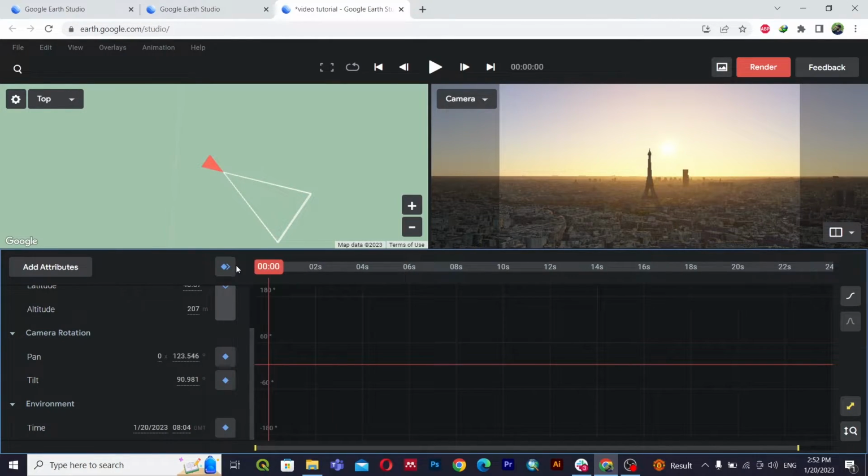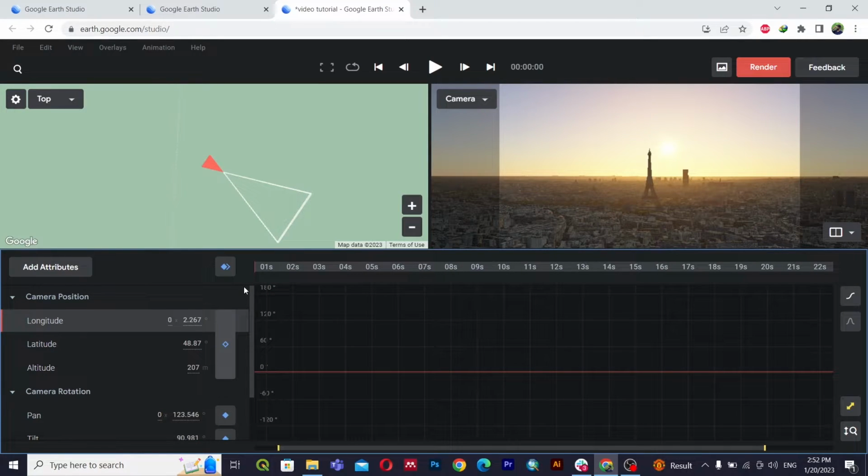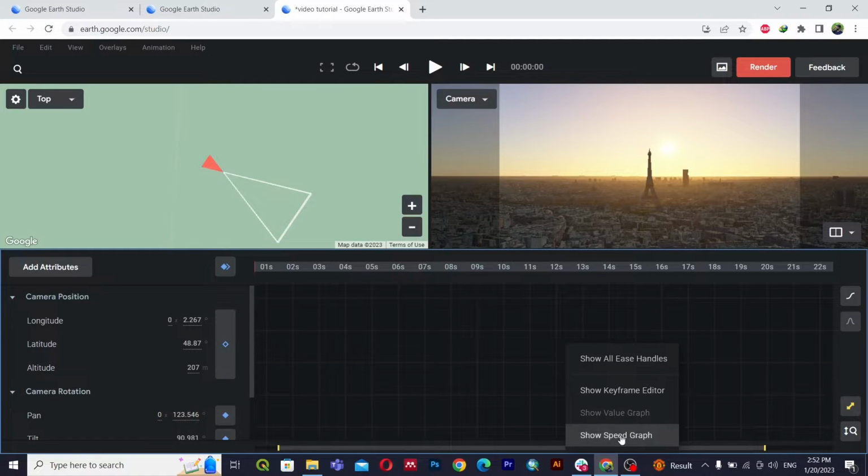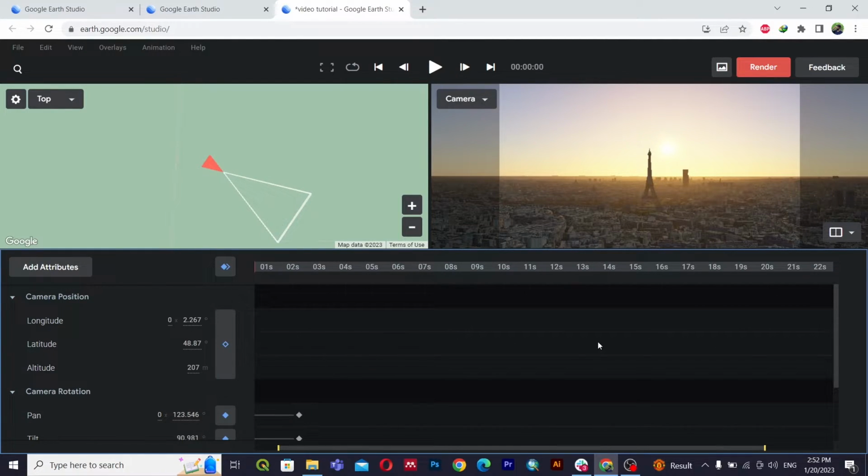Let's get started on creating the animation. You can see the value graph, speed graph, and keyframe editor.